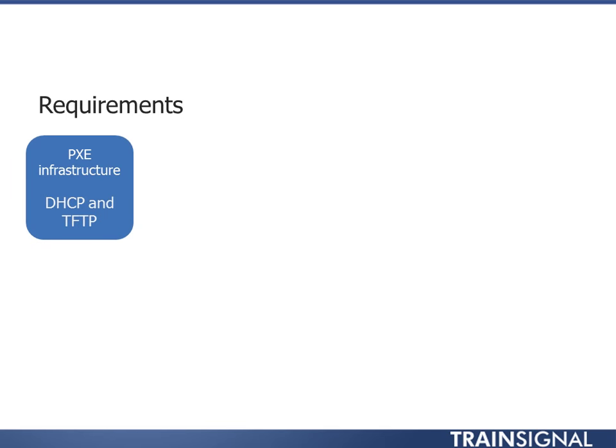Some requirements. First, you have to have some PXE infrastructure, mainly DHCP and TFTP. DHCP is going to hand out addresses. Even if you do static reservations, which I recommend, you still need DHCP. You also need to be able to configure the DHCP because we have to add two options. We'll go over those in a minute. And TFTP is just a way to grab a file without having to authenticate or log in. If you don't have a TFTP server, SolarWinds has a very good free one. That's what I'll be using in the lab.